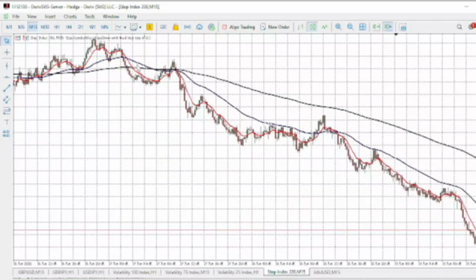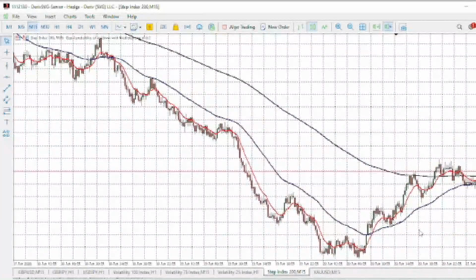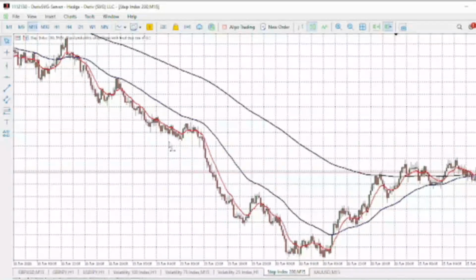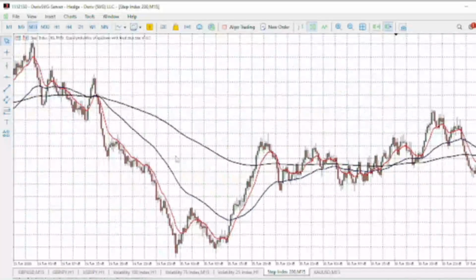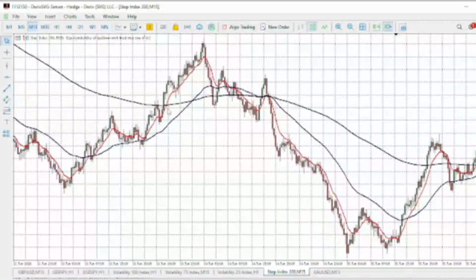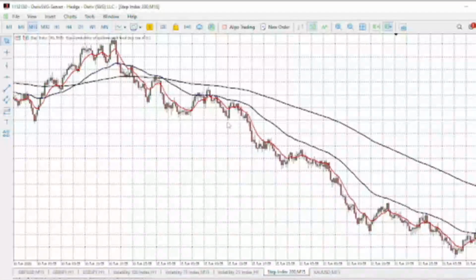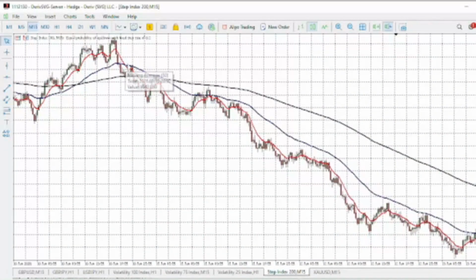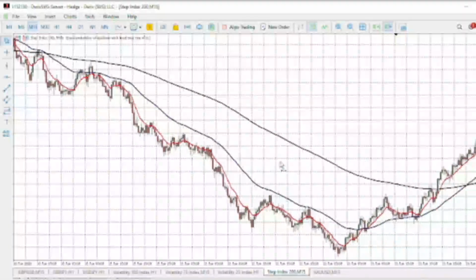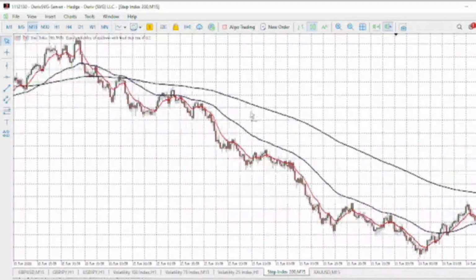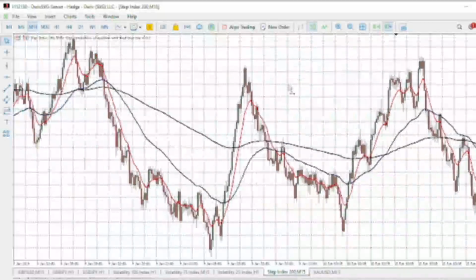So when the red and the blue line cross the black line from up down, I will sell. Look at the massive sell. And again, when both of them cross from down up, it is a buy. When both of them cross from up down, it is a sell. Look at it here now, when they cross from up down, it is a massive sell. See how it is selling so massively. It's amazing. You will love it.